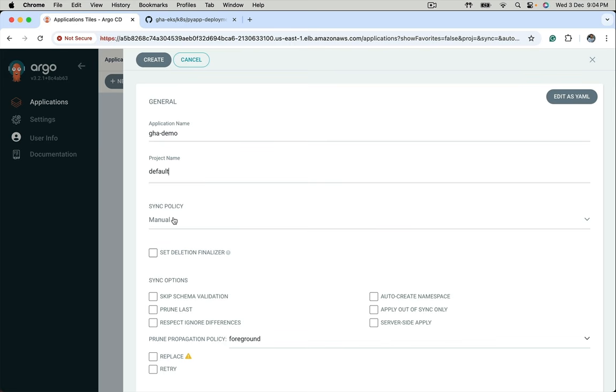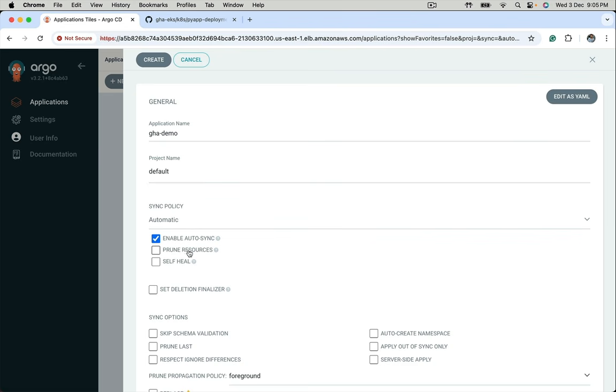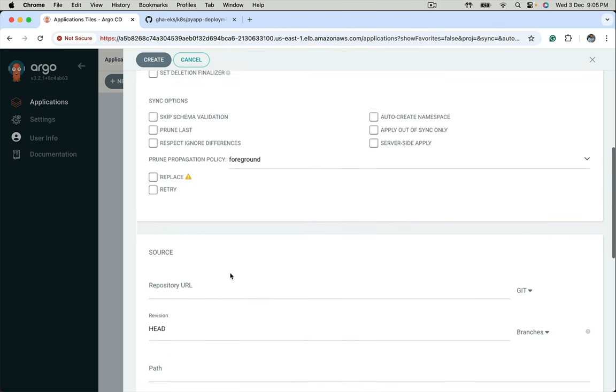In case of automatic sync, whenever there's a change happening in a Git repository, those changes are automatically deployed onto Kubernetes cluster. Usually the sync happens in a 3 minutes duration. Let's go with automatic sync and come down.